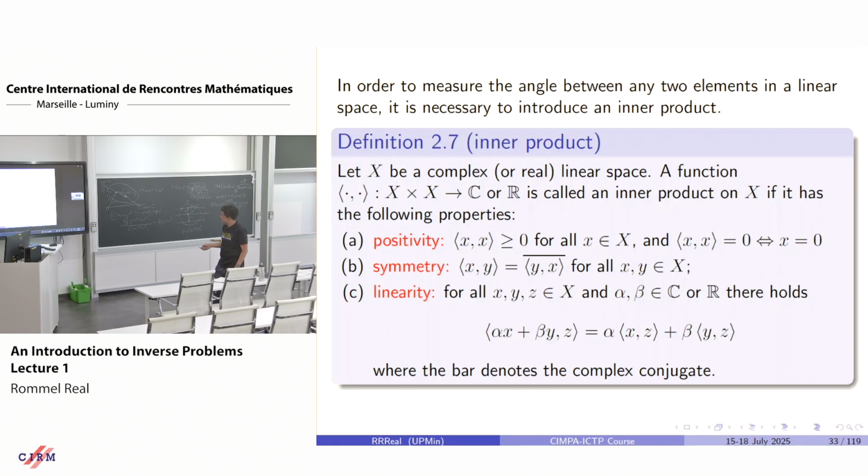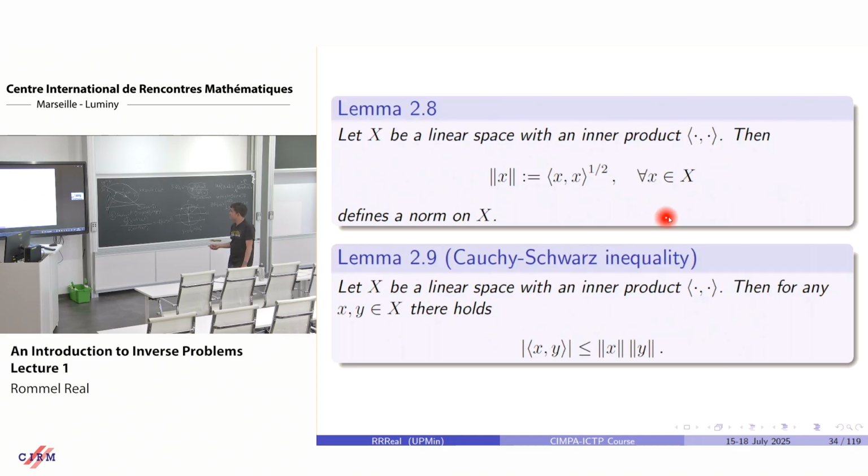After all, we will consider Banach spaces, so this is the inner product. An inner product is, if you have a complex or real linear space, this function is called an inner product on X if it has the following properties. First, it's positive, it's symmetric, and it's linear, something like this. And then also, if X is a linear Hilbert space, then this allows us to express the norm of a vector as the square root of the inner product of the vector and itself. And then you can also show that the Cauchy-Schwarz inequality holds, a very useful inequality later on. So make sure you remember that inequality. Assume you're familiar with it.